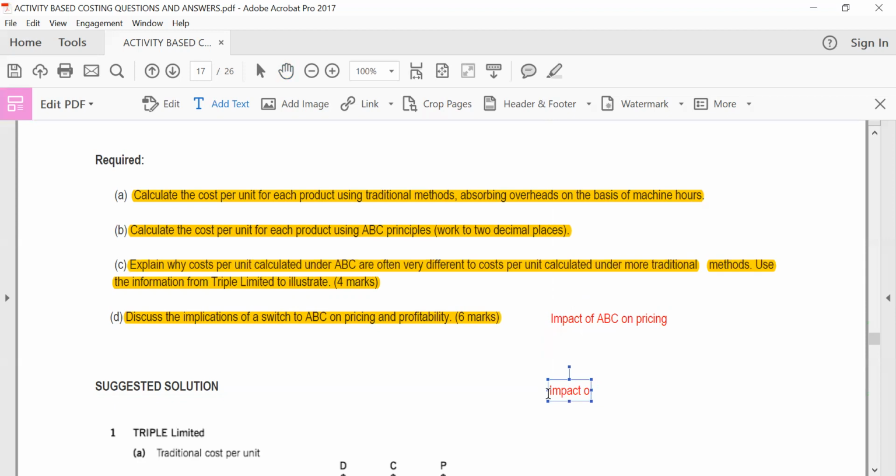Impact of using ABC on profitability. You look at how I'm making the solution simple. So if I'm able to do this, I get what? If the examiner gives me 3 marks here, by giving 3 points, and the examiner gives me 3 marks over here because I've given 3 points, I score 6 marks for that theory. Over here, 4 marks, at least I can give my 4 points and also get my 4 marks. So at the end of the day, before doing the calculation, I've gotten 10 marks.